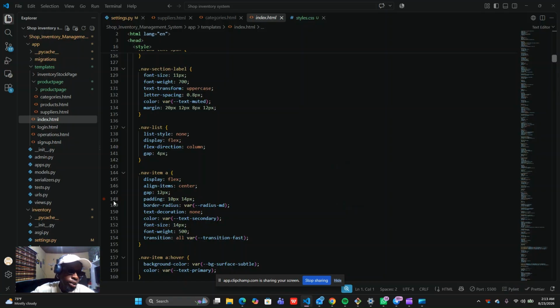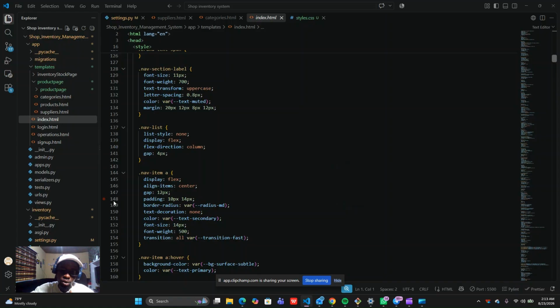this software. This is my source code, and the languages I used are HTML, CSS, JavaScript, and Python.